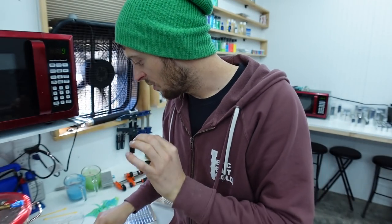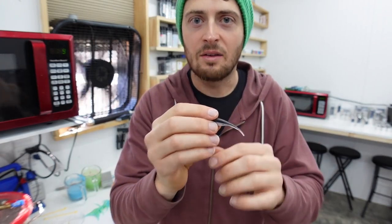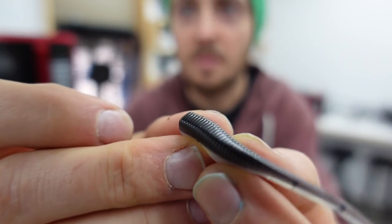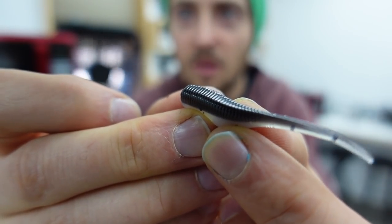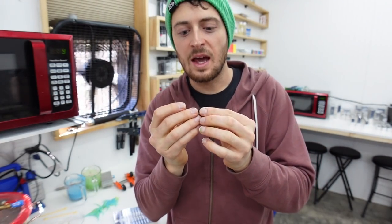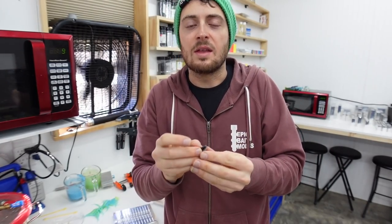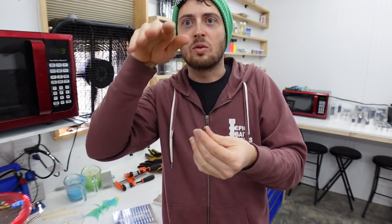We blended the tail transition into the body seamlessly. The belly is very smooth on this bait, and the back has micro ribbing - super tiny ribbing to give it that little extra flash, kind of like fish scales. You can see it better on the black one here. The front is flat for putting on a jig head, and the top is actually kind of squared off while the belly is more rounded.